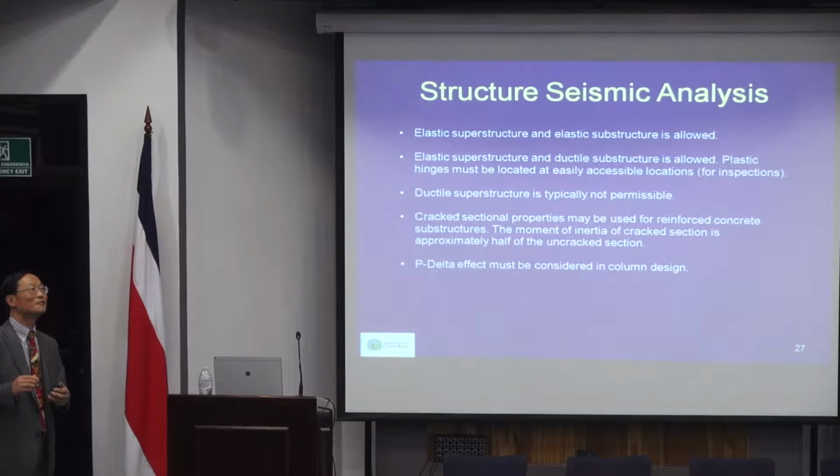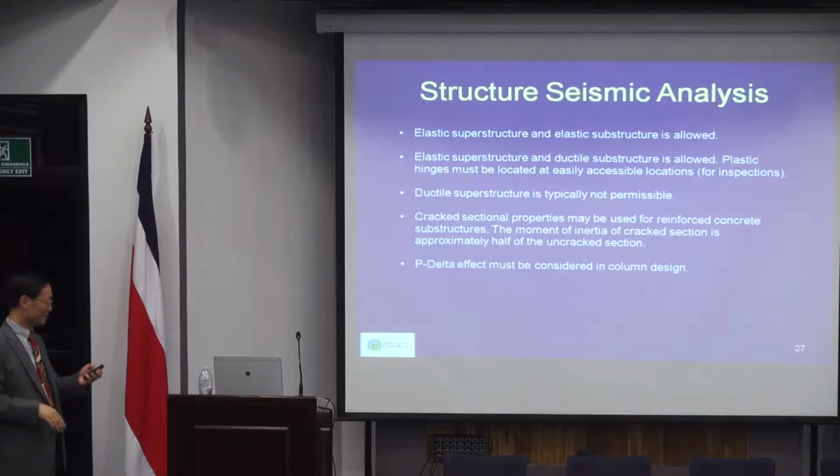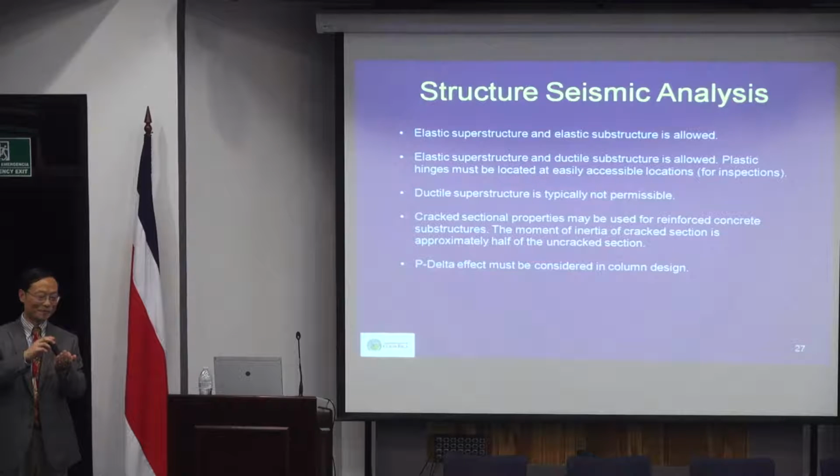You should not introduce something that says, okay, my superstructure is ductile. You always have to assume your superstructure is one solid piece moving around. And actually, the next slide will show you typically what model you should use. Again, during the earthquake, for your plastic hinge design, you have to consider the P delta effect. In other words, once you have deformation, you have P that will increase your bending moment.